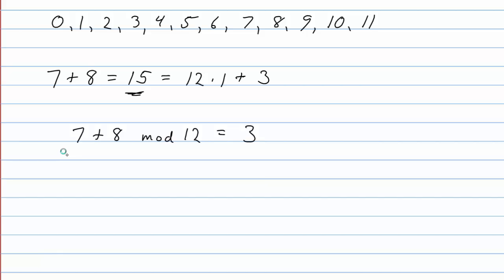So that's essentially the idea we're doing. But this way of thinking about it generalizes to all modular addition and modular multiplication problems. We always add the two numbers, ask how many times 12 goes in evenly, and then look at the remainder. And the remainder is the answer.